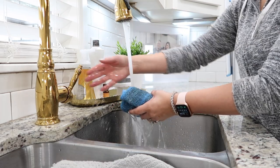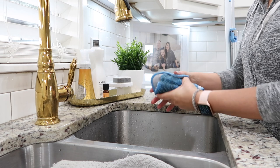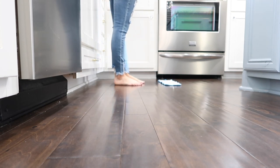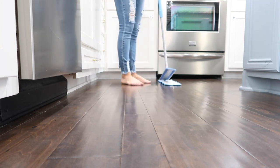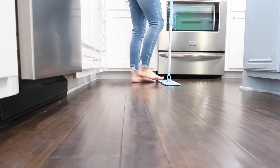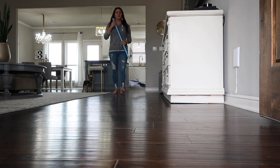All you do is wet the mop head and then kind of squeeze it out. I like to leave some water in it so I can mop my entire space without having to re-wet it, but you could also use your squirt bottle if you wanted to do it that way. I just feel like this is the fastest way for me. And then it just velcros to the handle, and that is it. Then you just start mopping your floors.